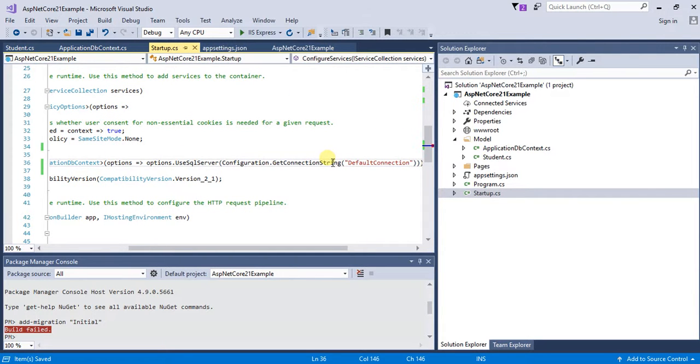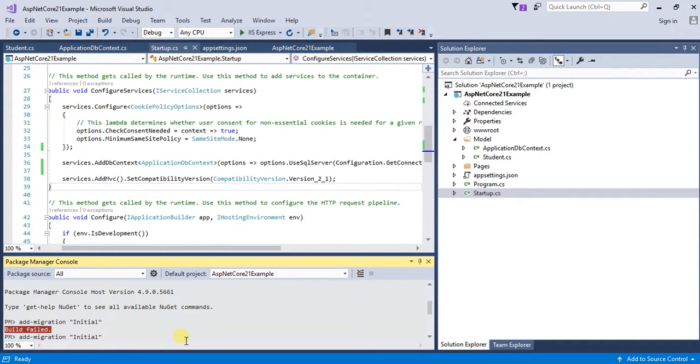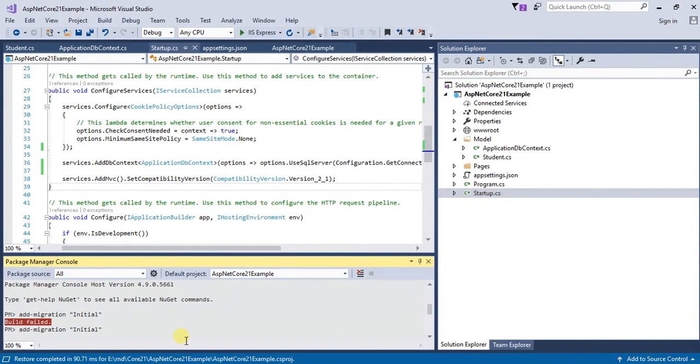Let's close this. Now let's again try to run this application. I'm trying to run Add-Migration Initial. It should create a file.